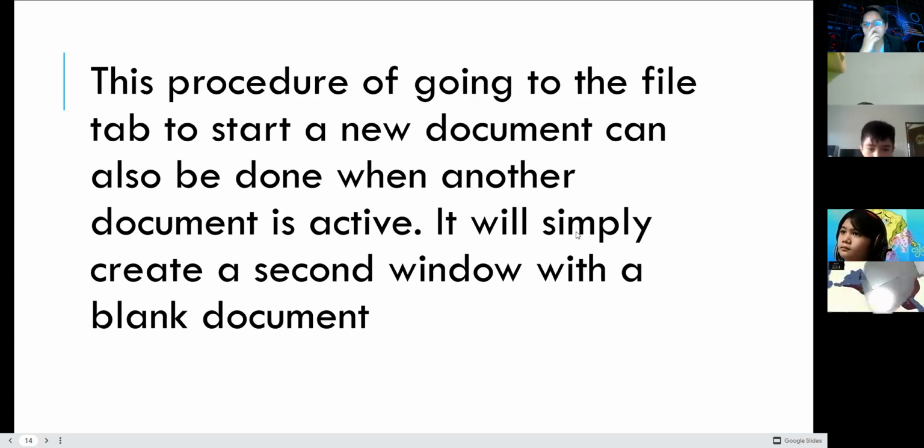This procedure of going to the File tab and starting a new document can also be done when another document is active. Like for example, you're opening a document, but you want to open a blank document, you can always do that. In the previous version, you cannot actually do that. You need to close the document, save the document, and open a new document. But now it is possible.